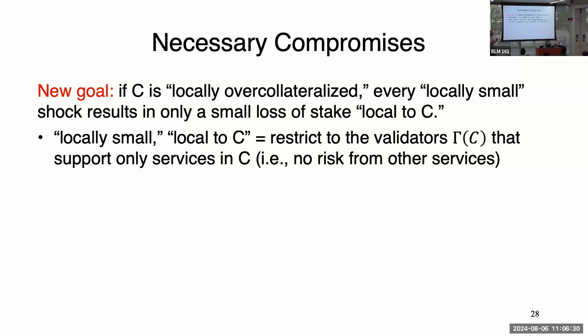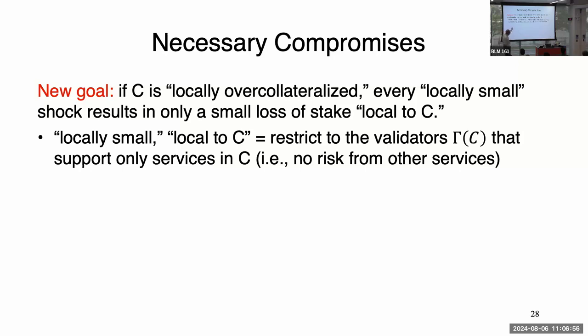And in some sense, from the perspective of the services in capital C, these are the validators you're really counting on. Right? These are the ones that you're trusting to really serve your services. The ones that are providing security both to you and potentially to other services you've never heard about, it's not clear what's going to happen. If they're also providing security to some other services that turn out to be buggy or malicious, maybe those validators are going to get slashed and you're less sure about that. Okay? So that's the idea.